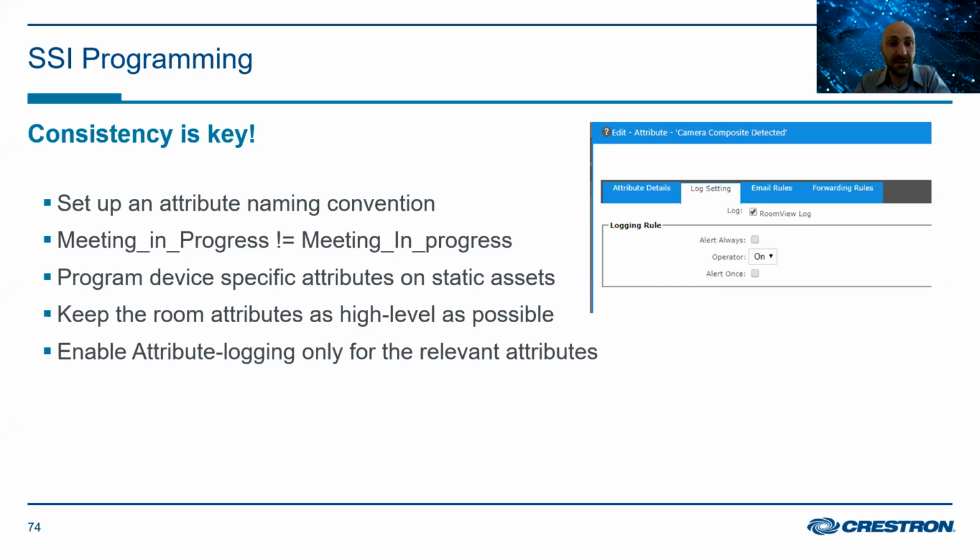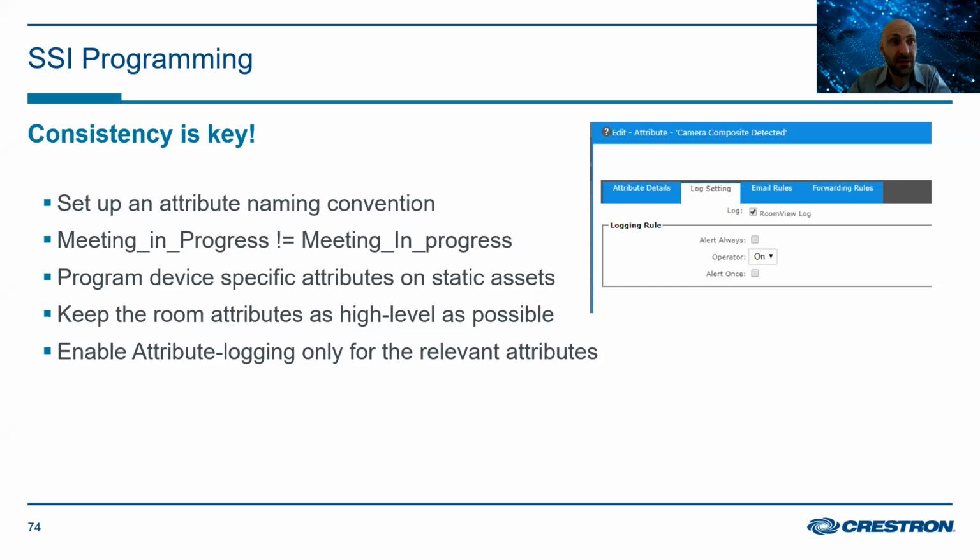Room attributes in our room tab, keep them as high level as possible. So that's a general online, offline, a general system in use, a general occupied, and maybe temperature in the room, and a global error status. And then the very granular device information, let's put that in the assets view, because most of the information is related to the actual devices themselves, which might not be available in other rooms.